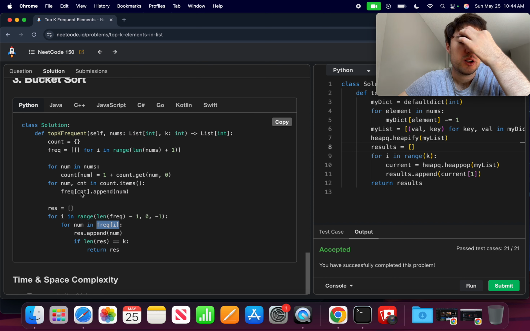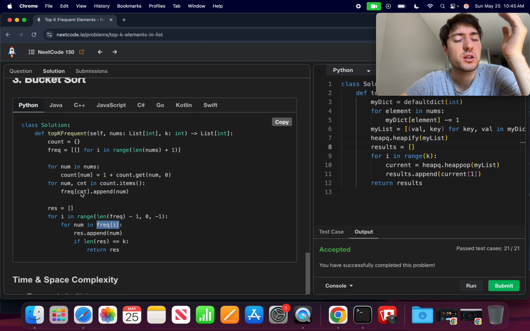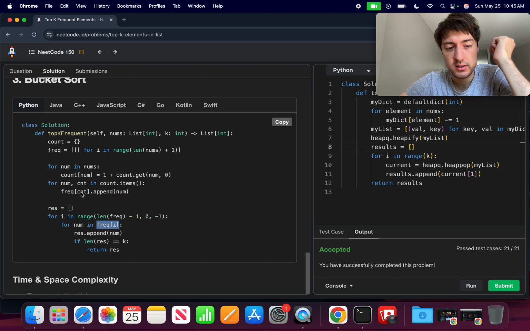I think what he's trying to do here is not have to worry about keeping track of key value pair. Instead, the position of this array, because let's say length is, I don't know, 3 or 5, right?